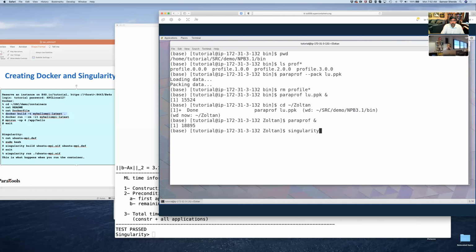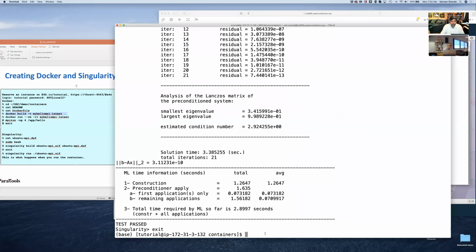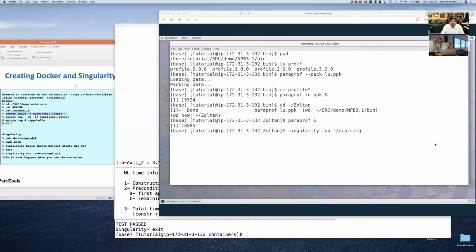Is that okay? Singularity run ecp.simg like this. Now I ran paraprof outside the container, but I could have run it inside the container as well. I can still use this environment. So with this, I'll take some questions and let you try this. Just this run.sh, then paraprof.